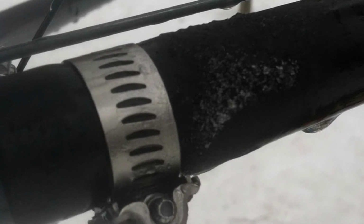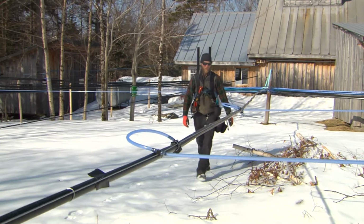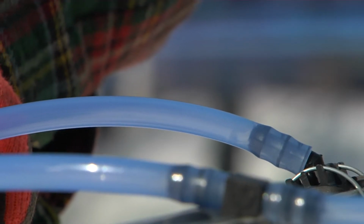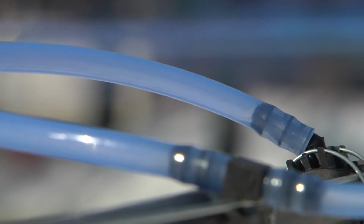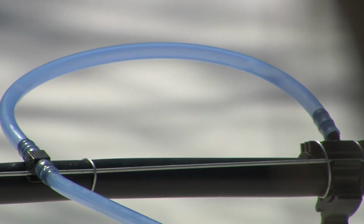Often they'll occur at saddles. It's important to add a wire tie to each side of the saddle. If not, replace the saddle. Look for leaks in lateral line entrance loops. Depress the loop slightly. If the sap and bubbles move slowly, the line is good and leak-free. If there is little or no sap with large bubbles, the line has leaks and needs to be corrected.